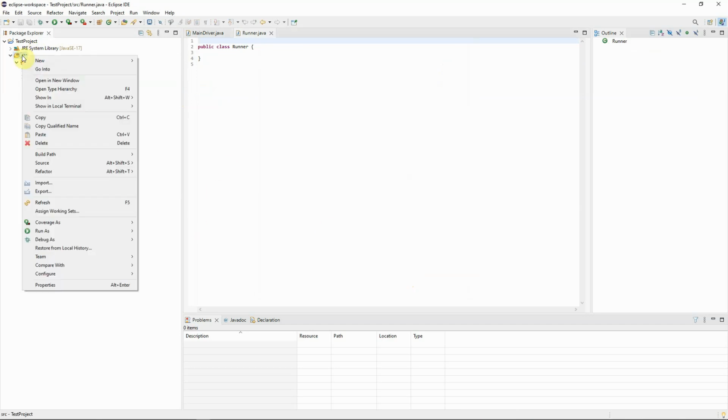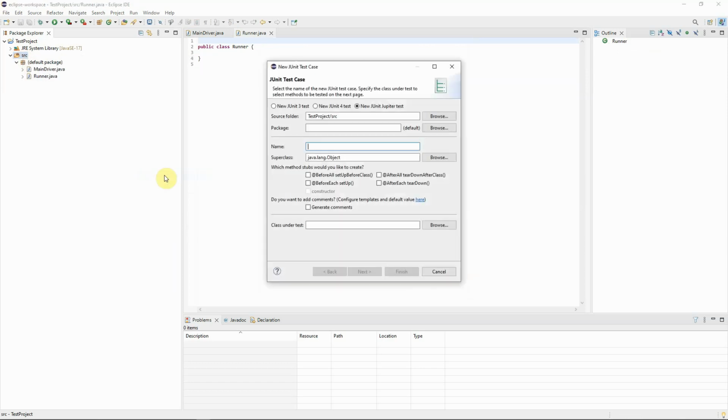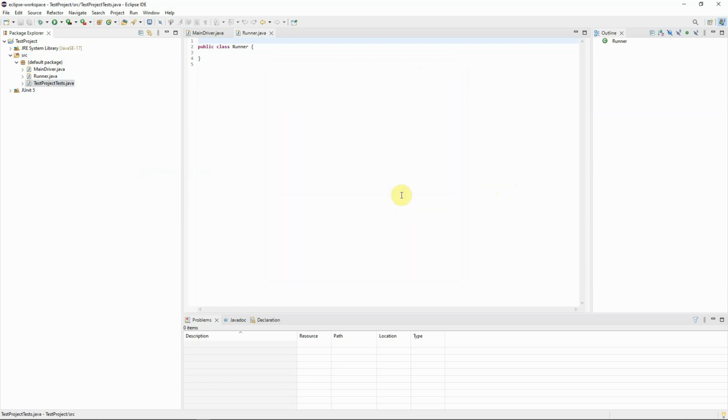The final class that we're going to do is create a test class. So what we'll do over here is say we want to create a test case. When we do this, traditionally I will always name this the same name as the project with the word test appended to it. So in this case it will be test project tests. And at this point in time, when we say OK, we do not want to click any of these. Always use the latest JUnit tester, and it'll prompt you for it. We will put it together, and when we're done, we've created everything. At this point in time, you have the entire project set up.